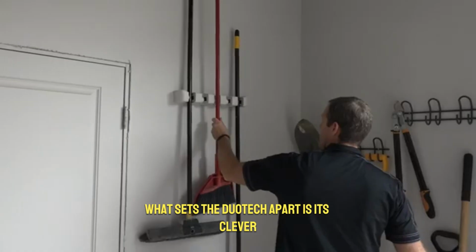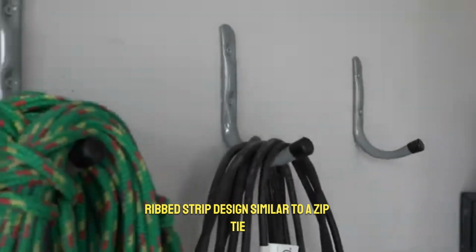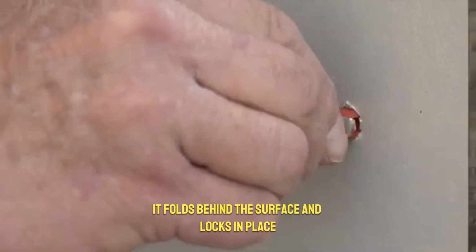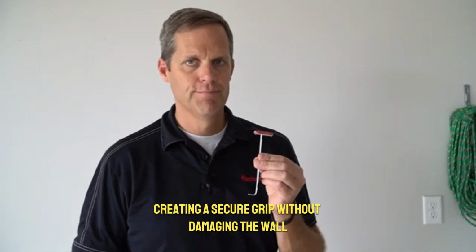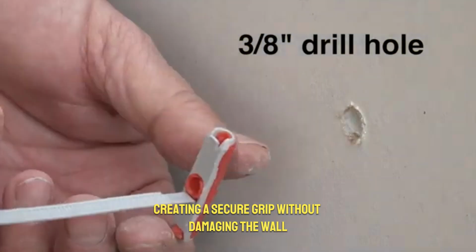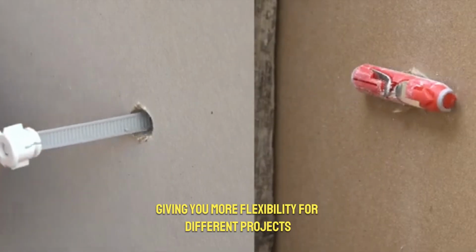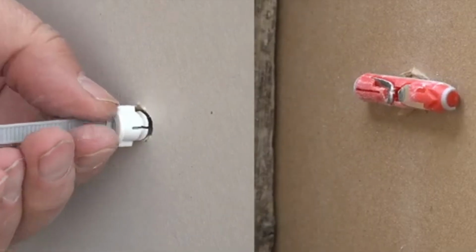What sets the Duotech apart is its clever ribbed strip design, similar to a zip tie. When you insert it into the wall, it folds behind the surface and locks in place, creating a secure grip without damaging the wall. It works with both regular screws and metric screws, giving you more flexibility for different projects.